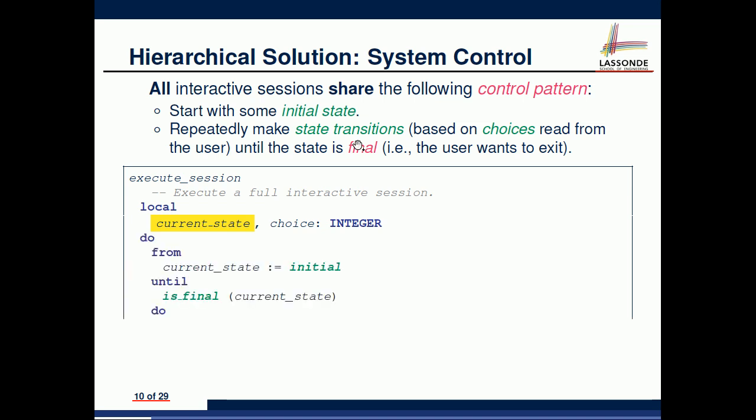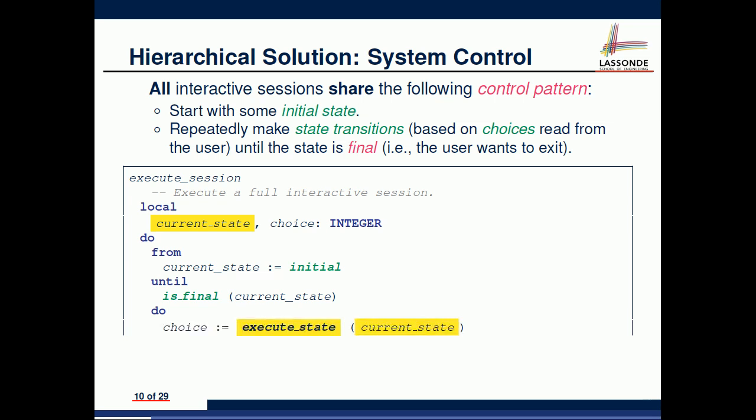Okay, let's see how the code structure looks. You can see we have a from-until loop over here. So we have the current state, you can see from. That means we want to initialize the system. Current state is simply assigned to initial. You can think about initial as maybe some constant or some input from the user, but it's an integer. And then until we reach the final states, right? Maybe the final state is simply after the user has confirmed their payments, and so they can log out from the system. So it's finally just some query, okay? And then if it's not final yet, we're going to execute the body of the loop.